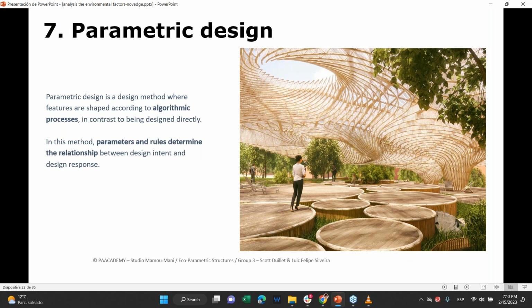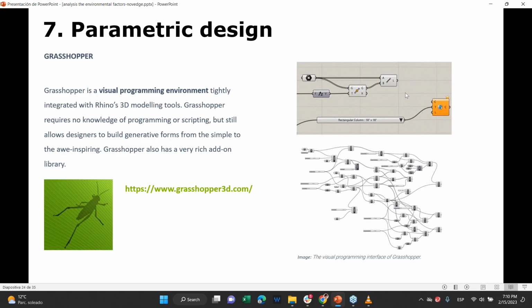Another feature is that parametric design is available in Rhino version of Lands Design. As you may know, parametric design is a design method where we apply algorithms to create a geometry, or we apply algorithms to calculate and analyze an existing model. This is the interface of Grasshopper.